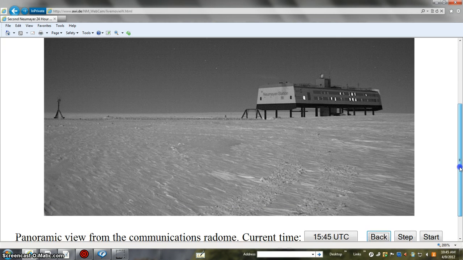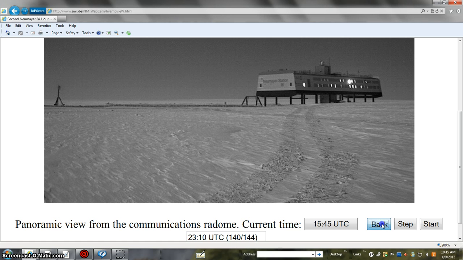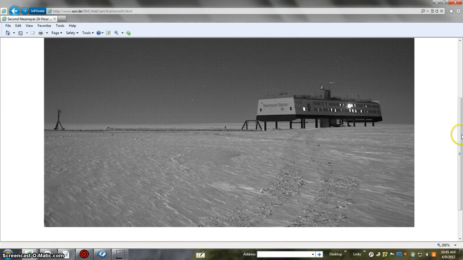Let's go down. Because no matter what, you're going to see the shadow on there, and I'm not really too worried about knowing if the scientists come out at a certain time or if they've got something sitting on the roof right now or something. There might be the smokestacks all along that we've always seen, too, because they've got generators back there, and that could be it, because I don't see any movement. But no matter what, going through this here at nighttime, we get an interesting array. Once again, there is some planet or something, a star, shining on the back of the Neumayer station, and we also see that star cluster. You've seen the amazing things that we've seen before down there.